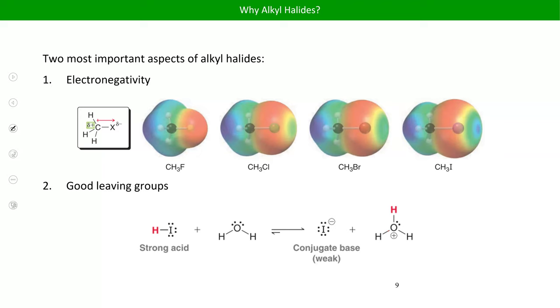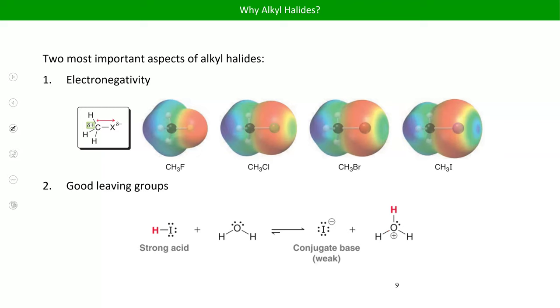And we can rank that in terms of how good of an acid they are as well. Things that are good acids are also good leaving groups. So we're going to always come back to pKa's again, because that's a good way of putting a number to how good of a leaving group something is. Something with a really low pKa means that it's going to be a really good leaving group most of the time as well. Because if it's got a really low pKa, that means that it's a really strong acid, and it means that its conjugate base is pretty stable on its own, the same thing we were talking about up here as a leaving group.